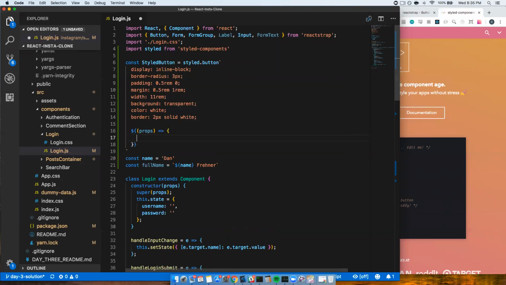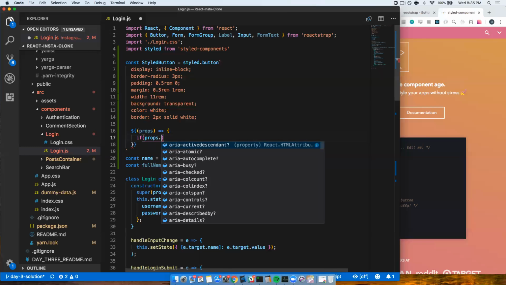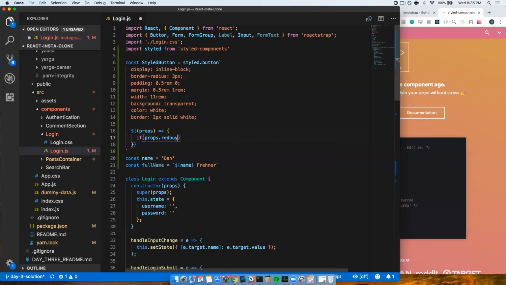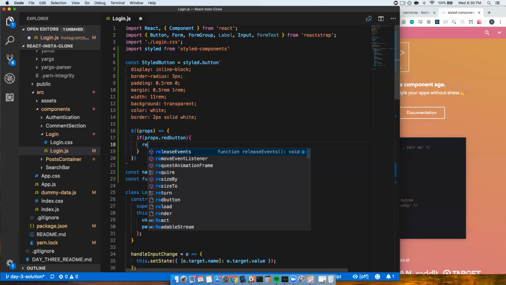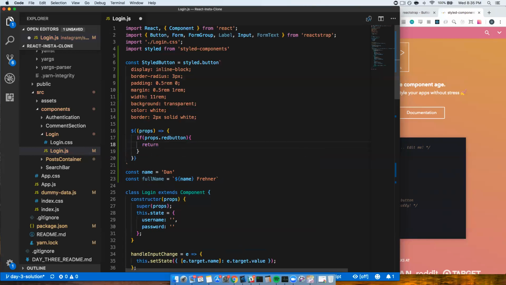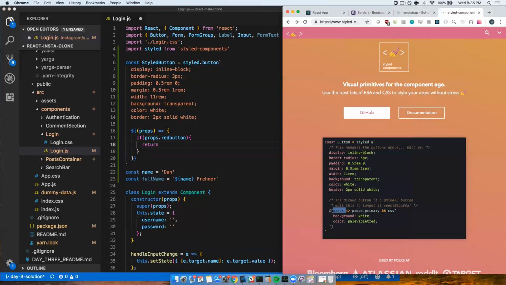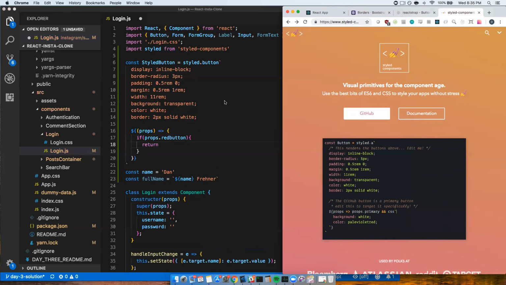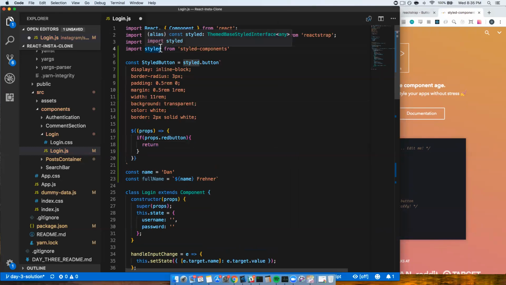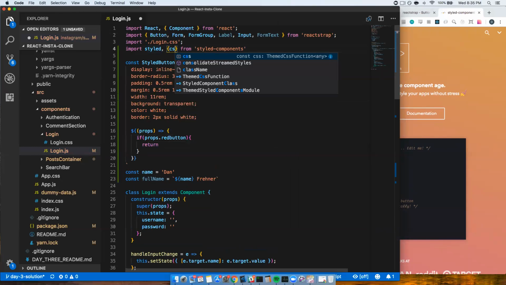Okay, and I can say something like if props dot red button, return, and then we actually need to get the CSS method from here. So we'll come up here and go CSS.